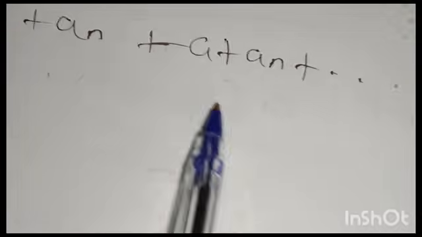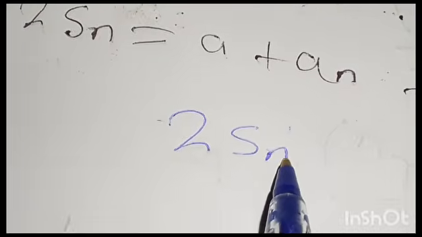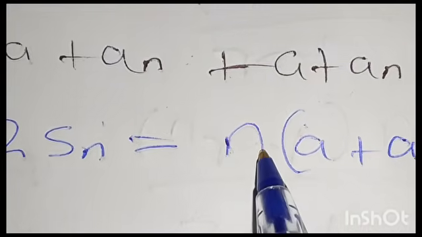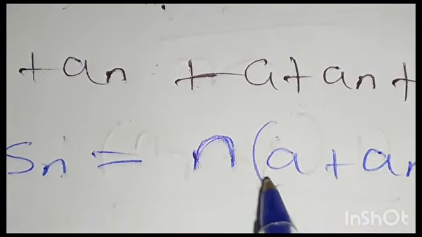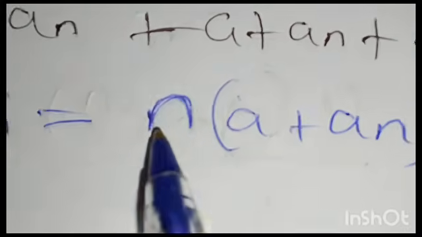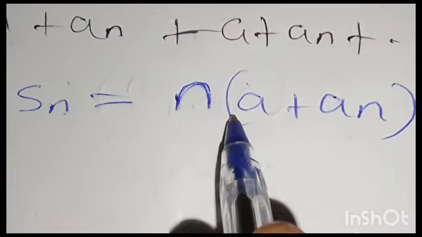Then let's look back at this question. So we have 2Sn is equal to a plus n. So a plus n, they are just repeating each other. So what we're going to do is we're just going to get 2Sn is equal to a plus an, because they are repeating each other. Since we don't know the exact number they are, we're just going to represent them by the letter n, which means their total number is unknown. So we're going to represent them n because there are n of them.